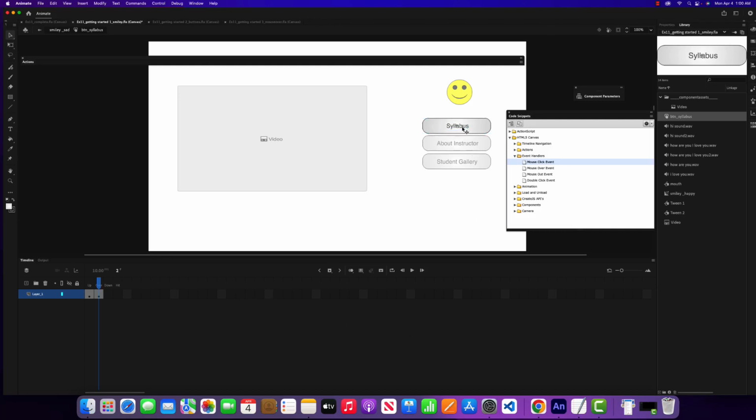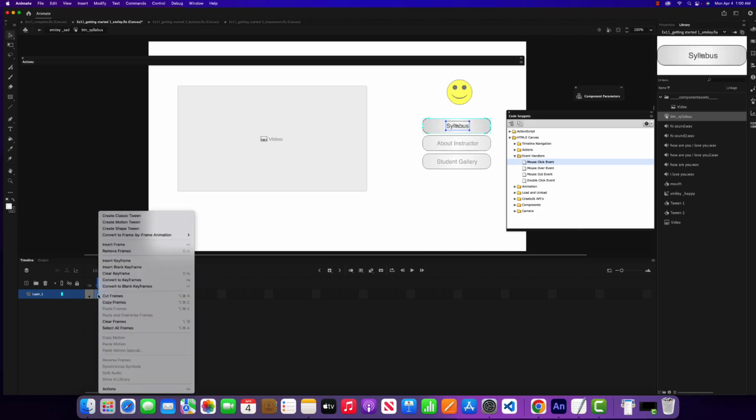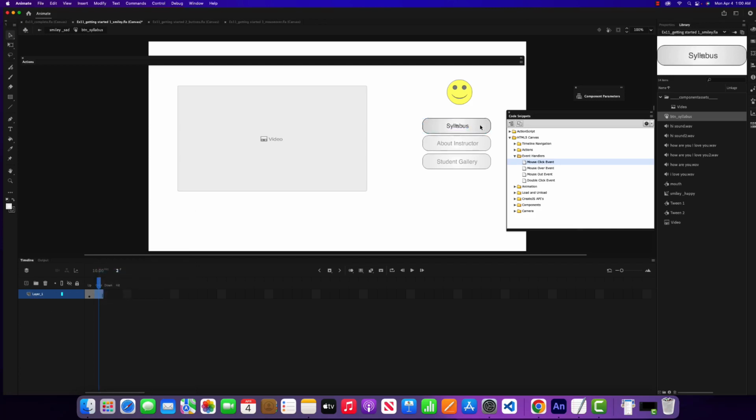So let me fix that. Let me clear this keyframe. I will add another layer. I'll call it button shape, and I will call this one button text.